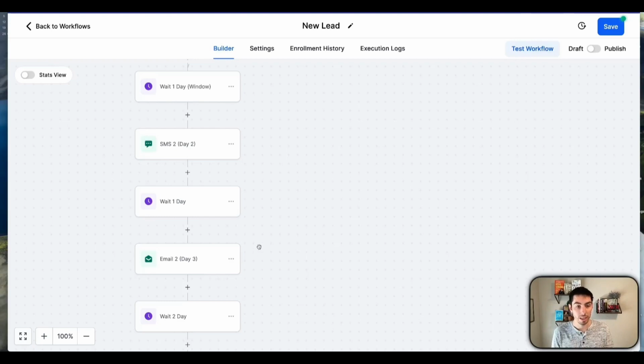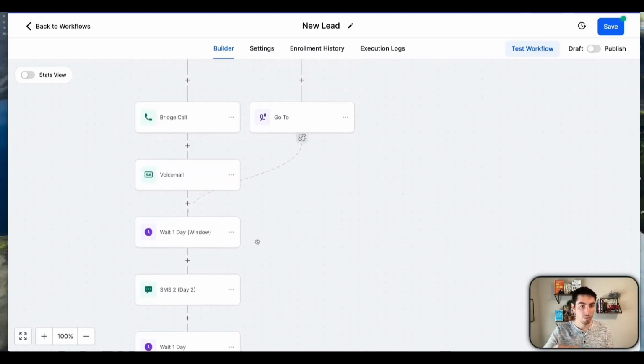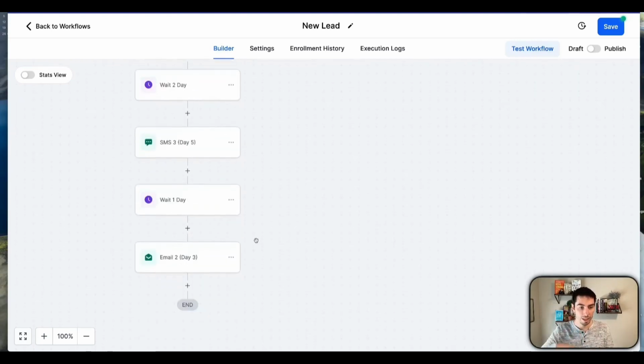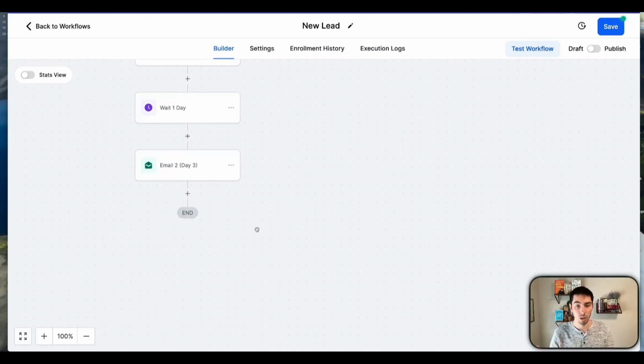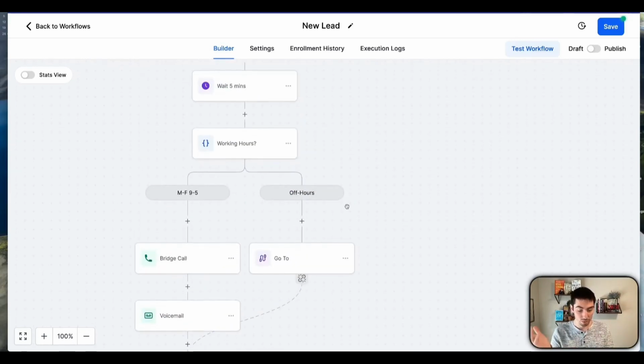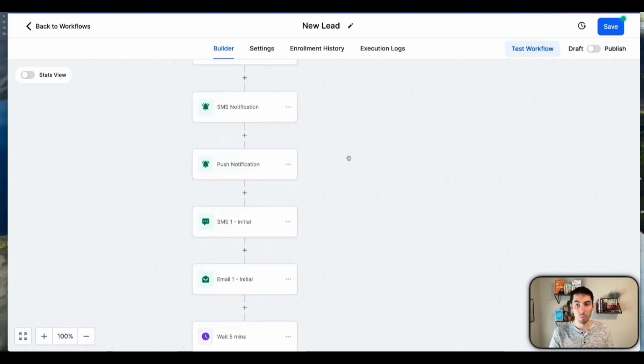All right, so now you have all of that, and just continue on for however long you want to go so that they are getting nurtured, with a goal of booking a call. That's what the goal of this should be, or whatever the outcome of your nurture sequence is. Okay, so I'm not going to go over creating all those emails and texts, of course, because that's going to be tailored to your business. But this is the good structure. Now let me go over a couple more things.